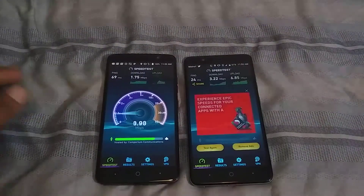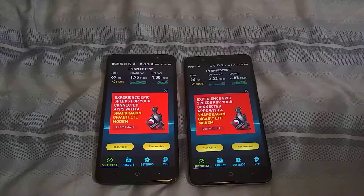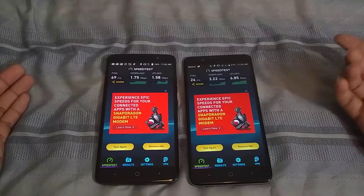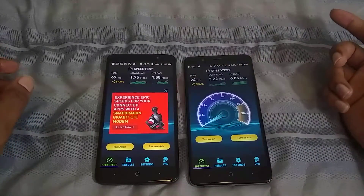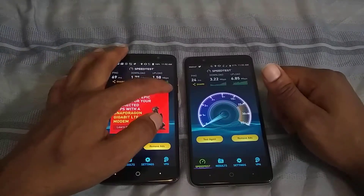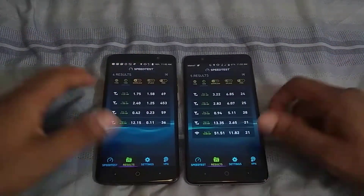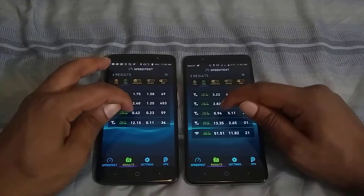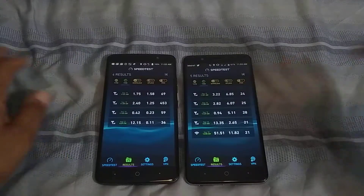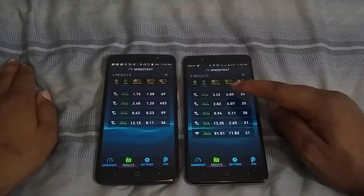We're going to have to give this to Metro PCS. This test is just for fun and doesn't mean anything definitive — it's just to see who has the fastest data speeds at this particular time. The devices are right next to each other but don't use the same towers, so it's a fair test. Metro PCS wins clearly. On average, Metro had about five up and around two and a half down. Looking at the results, the first test showed 5.1 upload for Metro, and the other two tests were up in the sixes — so about five average upload. Download average around two.